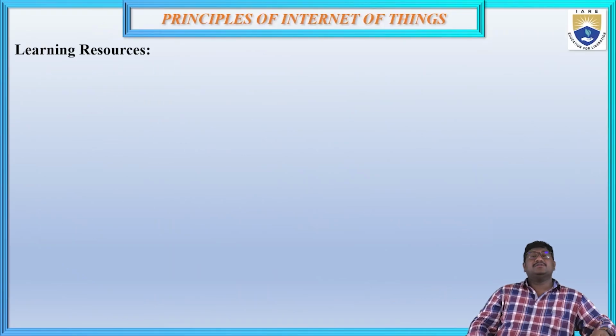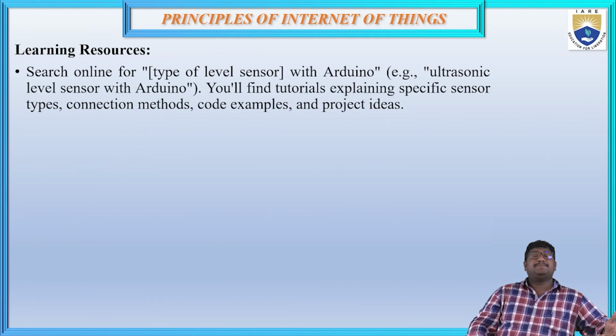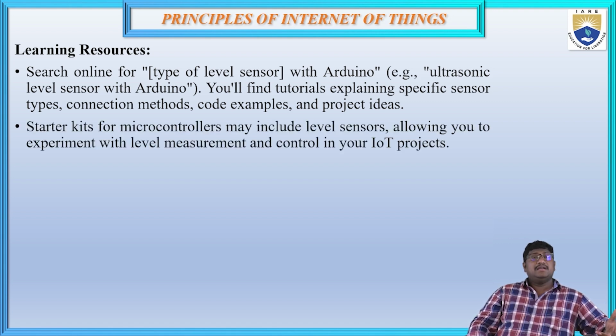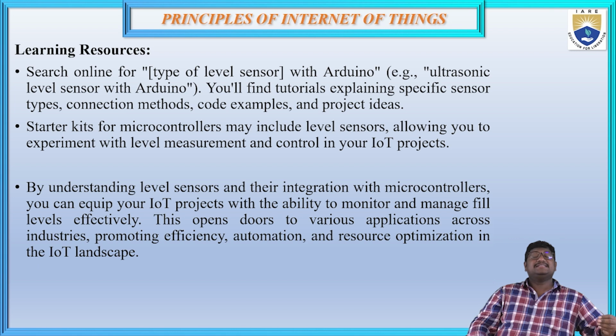And there are different learning resources which give additional help for this particular topic, such as level sensors with Arduino and ultrasonic level sensors with Arduino, which will help you a lot. As I told you, there is a starter kit with a microcontroller which allows you to perform experiments for measuring things with level sensors in IoT projects. If you understand these three things, I can confidently say you can employ all these sensors in your IoT projects, which helps you create advanced IoT systems in industries, and also promotes efficiency, automation, and resource optimization in the IoT landscape module. That's it, guys.